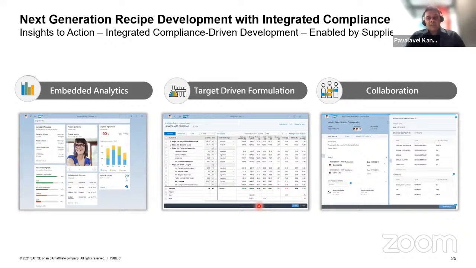The entire thing is driven by embedded analytics. With S4HANA and embedded analytics capabilities, we can run the entire recipe development in a more compliant and collaborative environment. Your formulation is driven by targets, and you have a collaborative workspace for sharing your design related collaboration information.